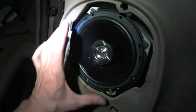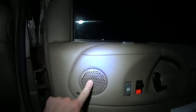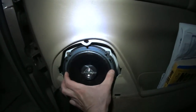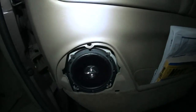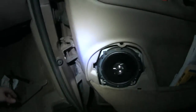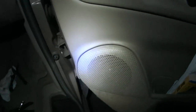The bolt pattern is six and three-eighths and it matches perfectly — fits right in. I've seen posts where people say the Astro has five and a half inch speakers, but there's no Astro with five and a half inch speakers. They said the ones with tweeters are five and a half and without tweeters are six and a half, but they're all six and a half. This opening is the same in all Astros. I think people measure the speaker cone itself and call that five and a half. I ended up measuring the existing speakers and confirmed they're six and a half inch. Anyway, it's all done — just put this cover back on, hook it here and it snaps in. We're all done for today.